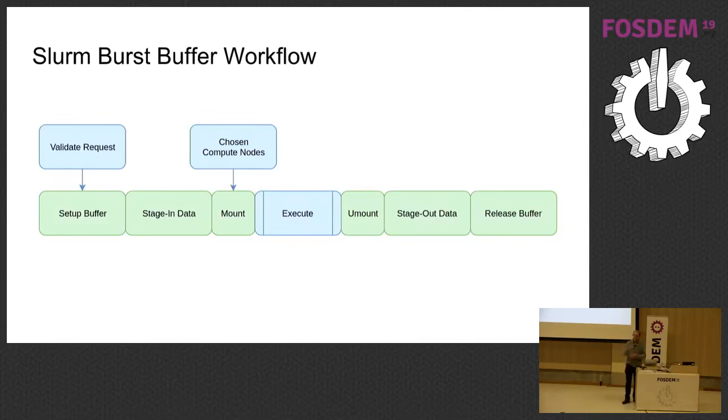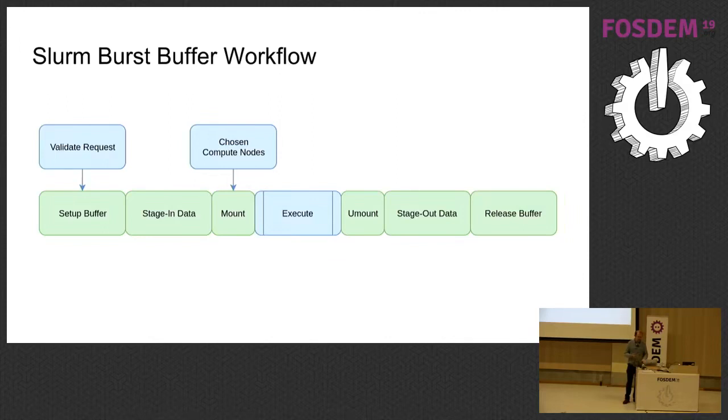So that means for a particular user, you're not wasting valuable CPU time copying data about. The data is already ready in the burst buffer for when the CPU nodes are chosen and then assigned to that particular job. Right now, if people tried to copy that themselves, you'd be charging them CPU time while they do that copy, which may be a significant amount of time. So this system actually uses the burst buffer nodes themselves to copy from the existing file systems to the high-speed one. That gets it already there for the job.